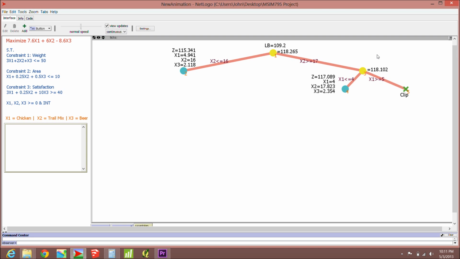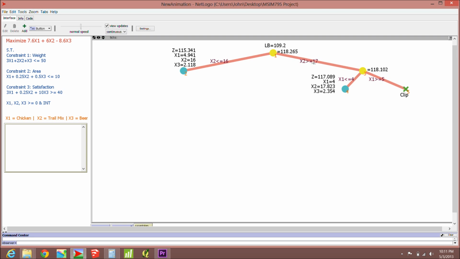Now this time, just like the previous problem, we have to use our original constraint equations. We also have to use its parent node, which is node 3's constraint. Originally we had 4 constraints. The fourth one was the integer constraint, which we relaxed, so really we only have 3. We then have the constraint from node 3, which is x2 is greater than or equal to 17. And then we have the new one we're testing, x1 must be less than or equal to 4. So we have 5 constraints we're putting back in. We would then resolve the equation again, and we'll have 2 new nodes.